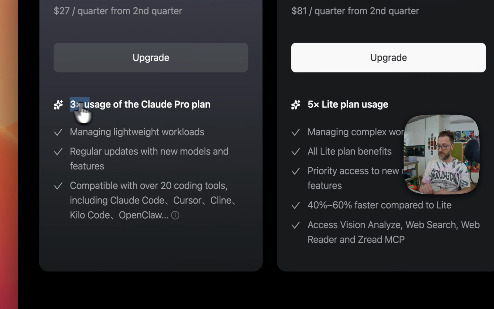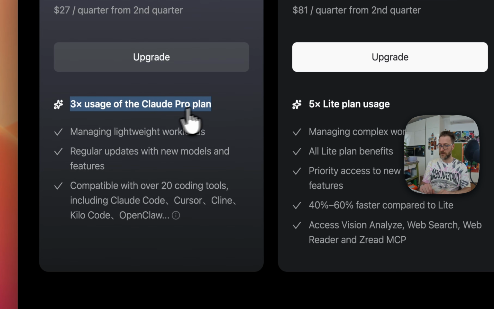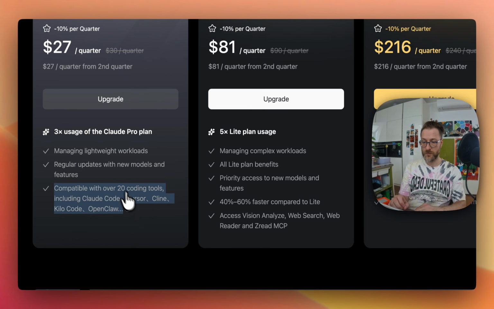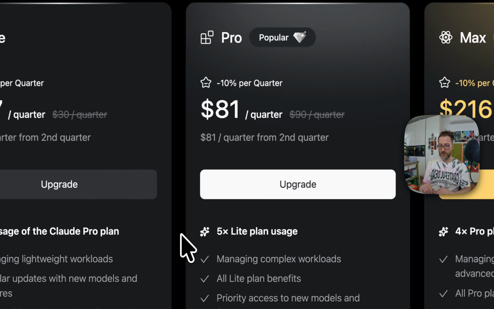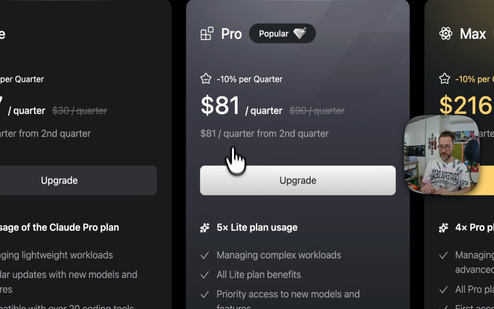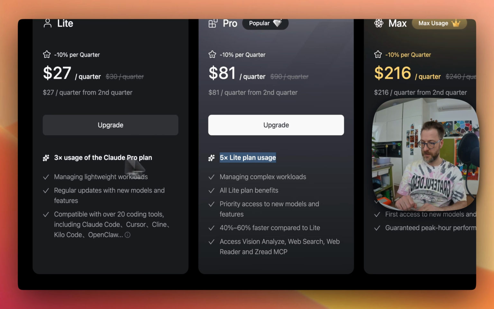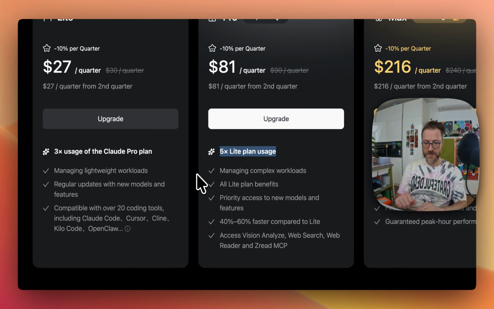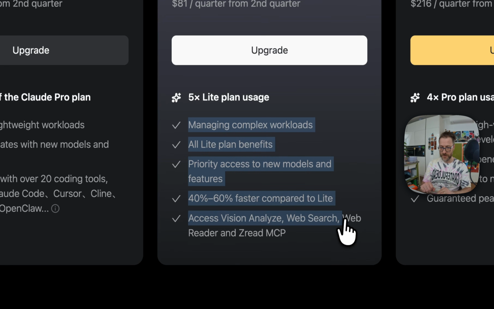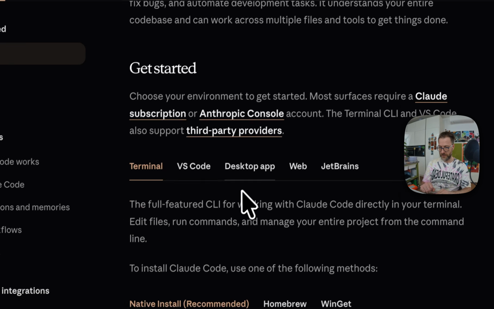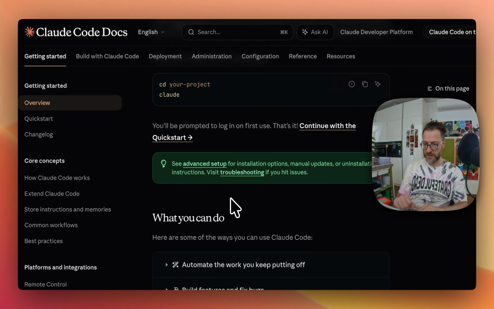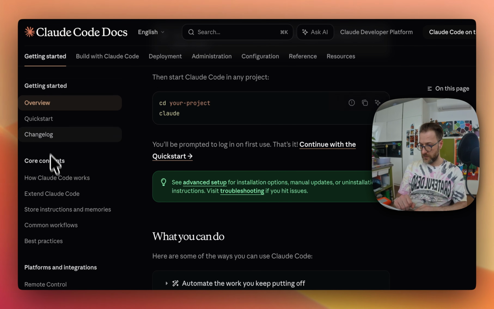But with that, you have 3x the usage of a Claude Code plan, and you can also use a lot of different other agents like OpenClaw or Cursor or Kilo Code or whatever you want. If you want to spend more money and get 5x the light plan usage, which is 3 multiplied by 5, 15 times more than the Claude Code plan, which is about $20 a month, you have these limits over here with the pricing.